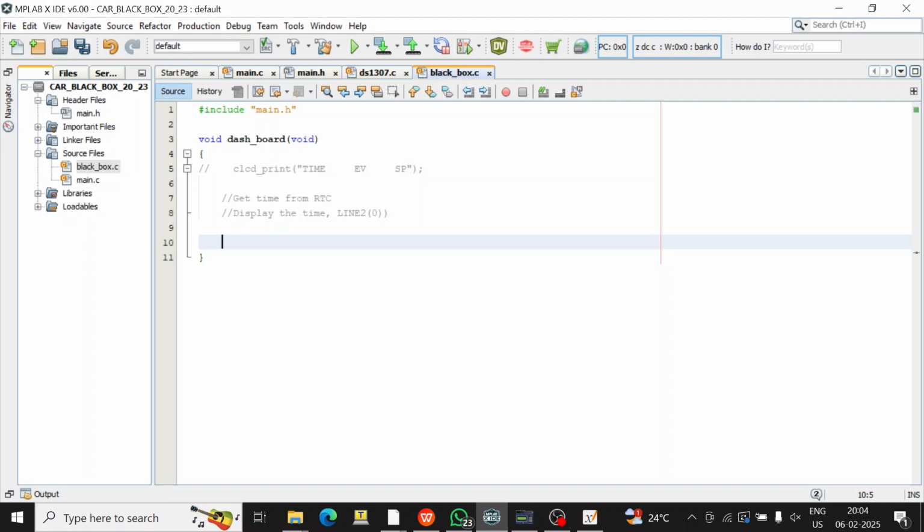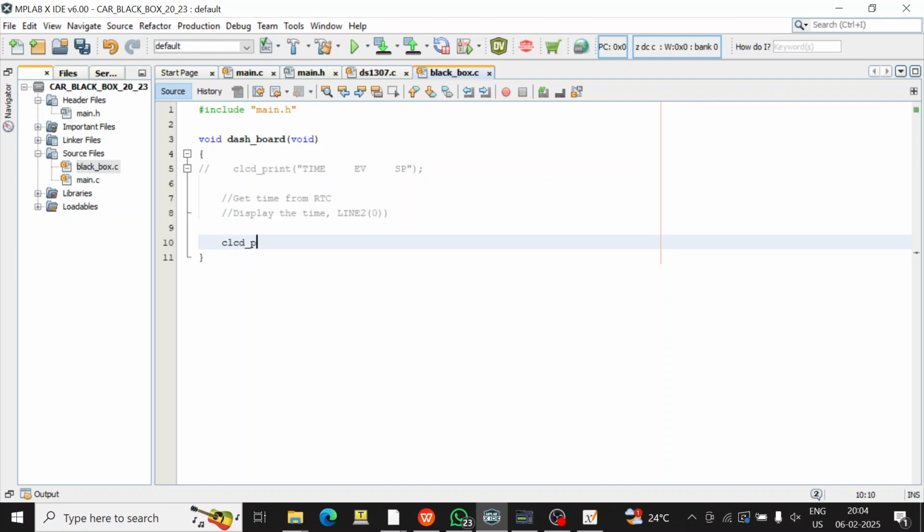What do you think? How can we display the event? That we are simulating, no. RTC is fine, already we have code, I can directly import it. But that event we need to simulate on our own, manually. How can we do it? Any idea? Yeah, first we need to display on. By key press we are changing. That's fine. But how will you display it first?